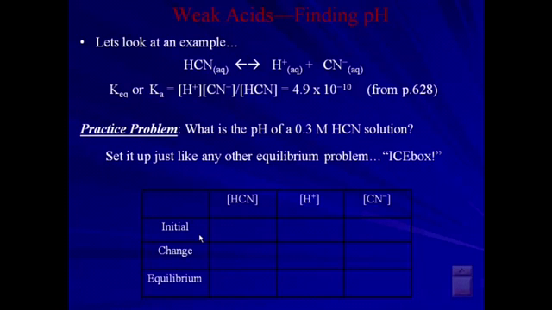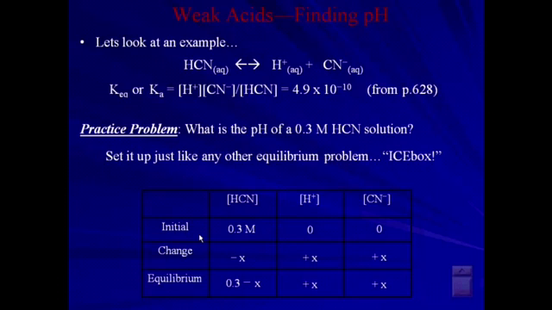So here's our ice box. We need to do our initial concentrations that we know of, which is just the HCN. We do not know the initial concentrations of the H or the CN ion, but let's see if we can fill in some of the information in between. We have a Ka value. The Ka value will help you to figure out your equilibrium expression. You need to stoichiometrically figure out the x value. Remember, x is the change. So you know you're going to lose one portion of your HCN, and you will make one portion each of your products. So if you do your equilibrium expressions, this is what you'll have.